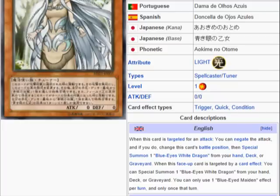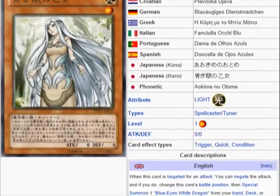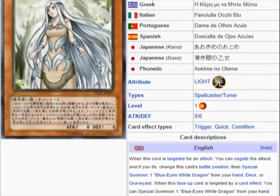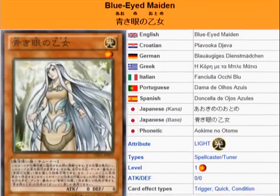So this is going to be like the primary way to get, or like one of the ways to search for Blue-Eyed White Dragon. It can come out either way, whether your opponent attacks it or whether it's targeted by a card effect. Just a note that your opponent does not have to target this card — you can activate certain cards in order to target it and have that effect triggered. So it can be done either way.